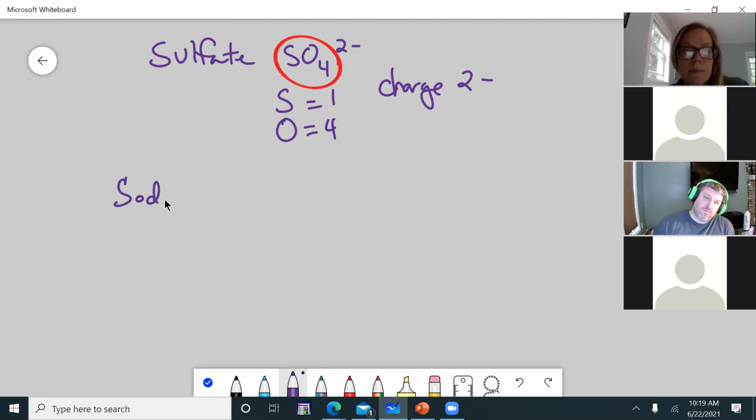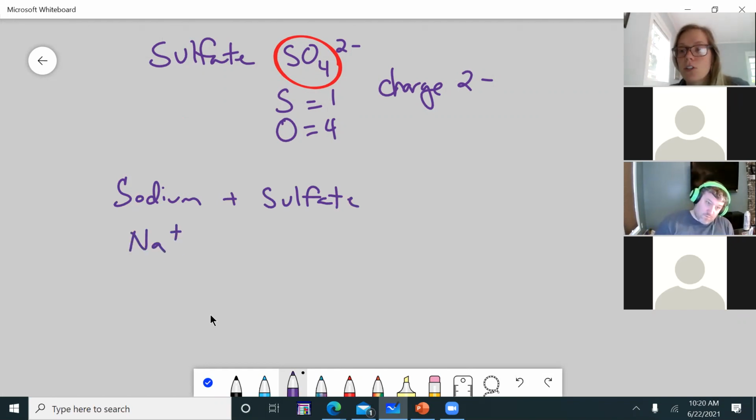So we've got sodium and we're going to add it to sulfate. Sodium is Na with a plus charge. Sulfate is SO4 with a 2- charge. Start getting in the habit, anytime you see things ending in ATE or ITE, that those are polyatomic ions. You're going to want to reference your polyatomic ion chart for that. How do you know that sulfate is SO4 2-? You're going to have an appendix, or you're going to have them written down in your notes somewhere so that you can reference that.